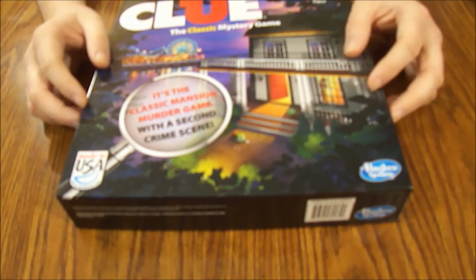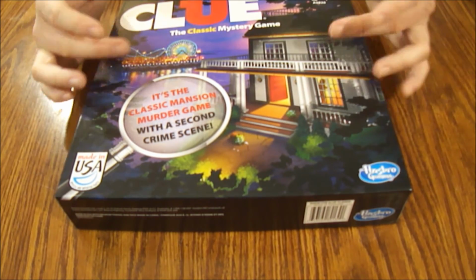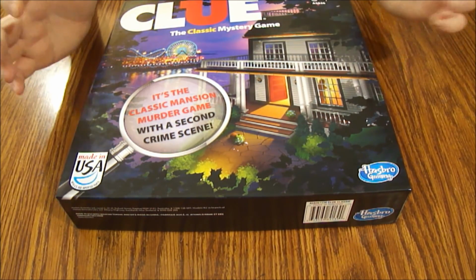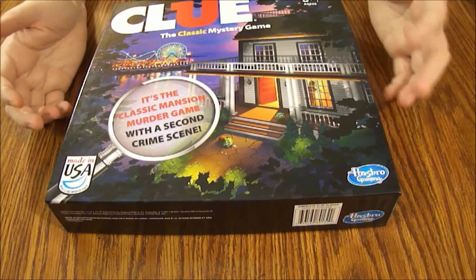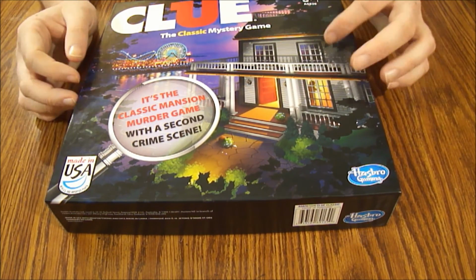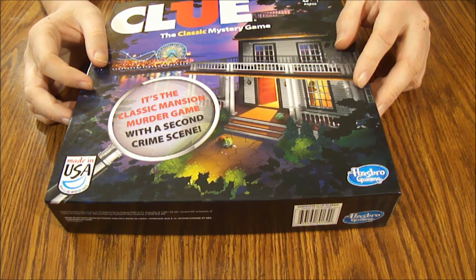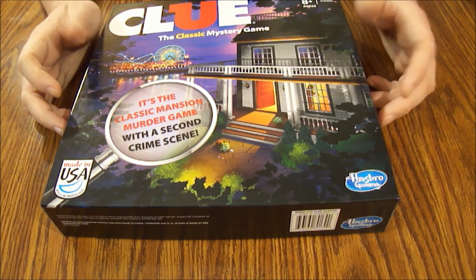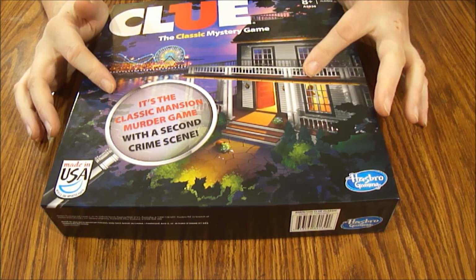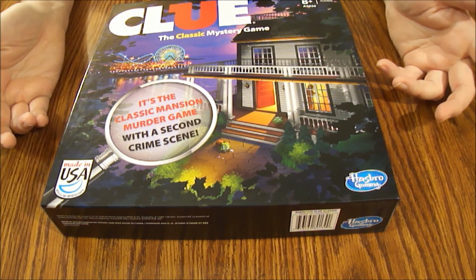I'm intrigued by the new crime scene. I don't like that the area is smaller and seems to be less rooms, but I'm willing to give it a shot. And it probably will speed the game up, especially if you're playing with younger players. It'll probably pick up pace a little bit and make it a little more fun for them. So this is Clue, the classic mystery game from 2013, with the second crime scene on the boardwalk. Worth checking out, I think, and worth giving a shot.